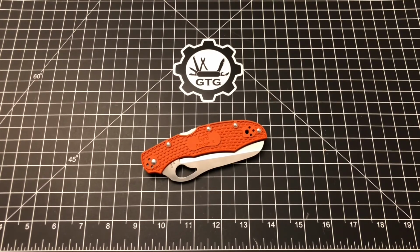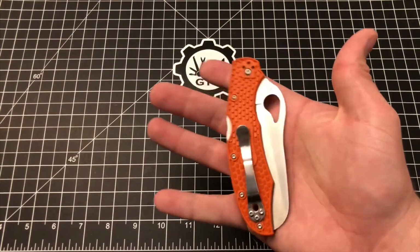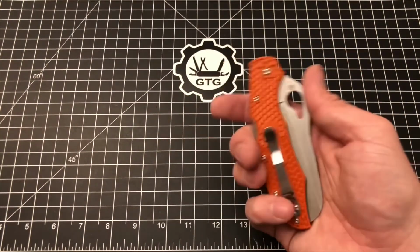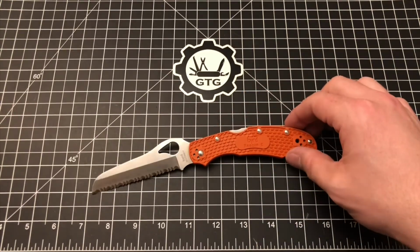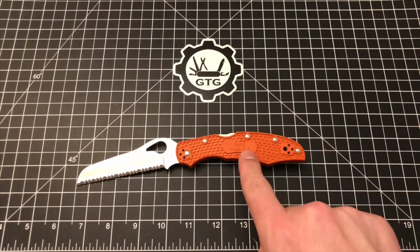I truly mean that. So if you're looking for a rescue tool to add to a kit, to a trauma kit, to your EDC rotation, whatever, I think you should take a long, hard look at the Byrd Rescue 2.